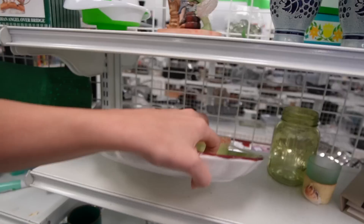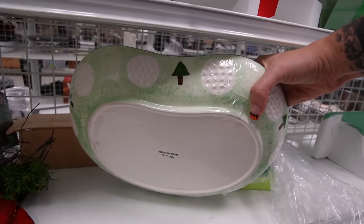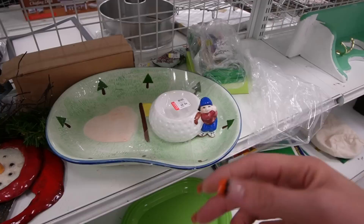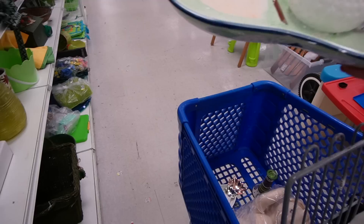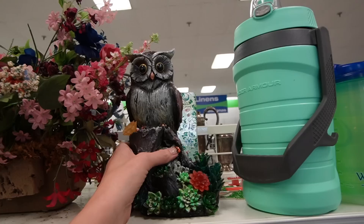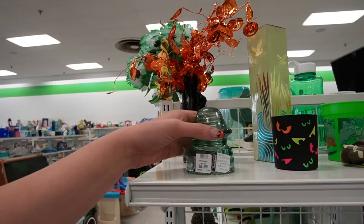Those lemons were definitely fixed to the plate, so I turned it over — it was a contemporary piece. I was about to walk away and then paused to check this out. It reminded me of a set I picked up last summer — a pool with a little jacuzzi, a chip and dip set. This was kind of a similar play: the golfer and the chip and dip set. So I decided to stick it in my cart and try to find one on eBay or WorthPoint, because that one sells for like $65 to $75. This could be a similar situation. The owl was neat at $4.99 and it was solar powered, which was neat.